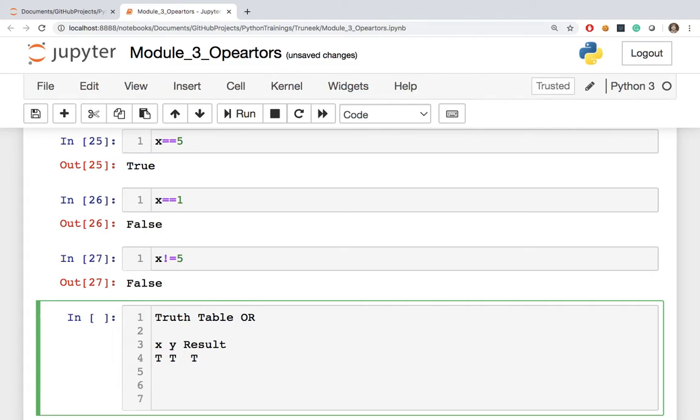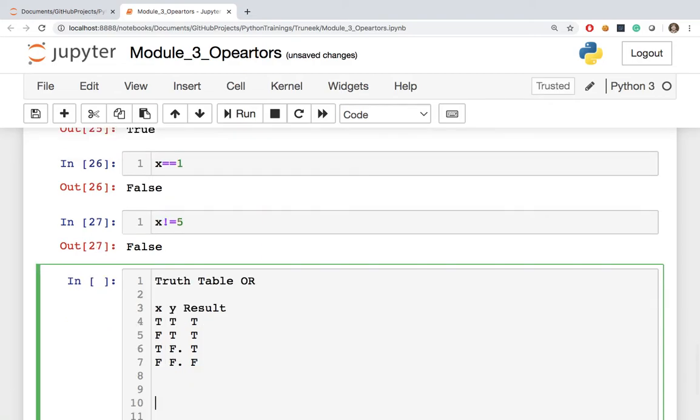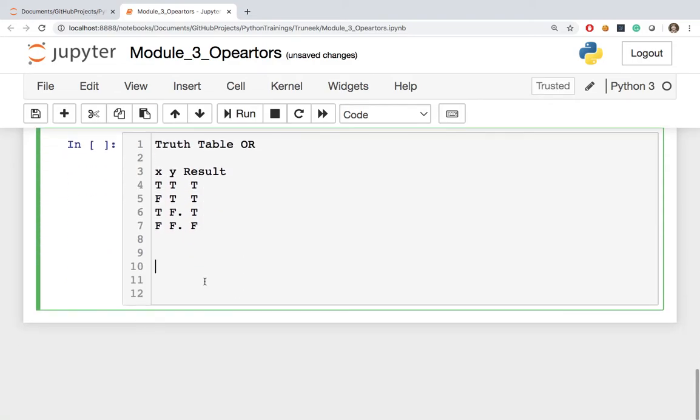So this is our normal OR table: if one of the conditions is satisfied, then the result is also true. If one condition is false and the other is true, the result is still true. The opposite is also true. But if both conditions are false, then the result is false. So this is our truth table.